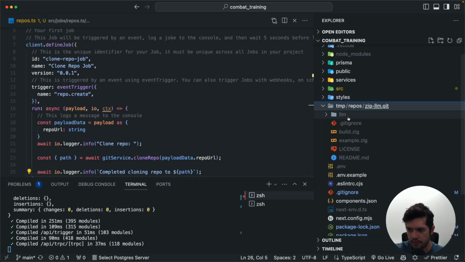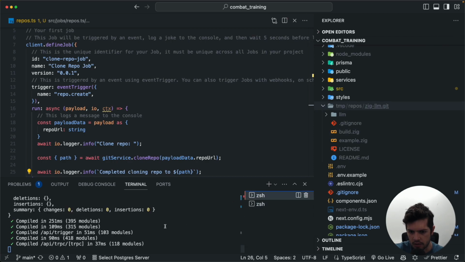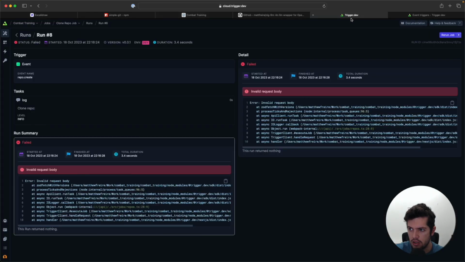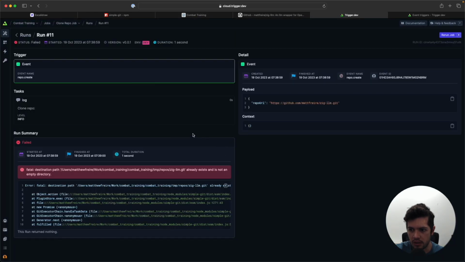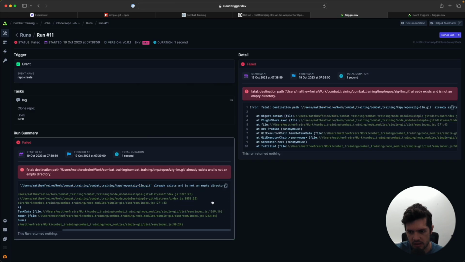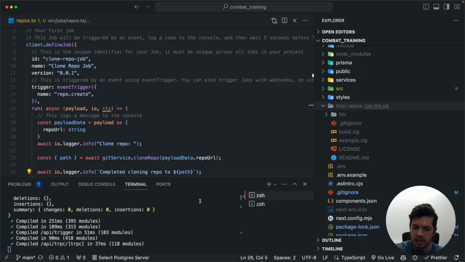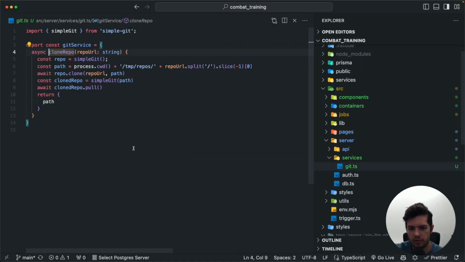All right, so this is obviously still going to be here. I actually think something interesting is whether or not it'll work if the folder path is repeated. Yeah, so here, like, already exists and is not an empty directory. So I'm going to have to take that into consideration as well, which I'm just going to do very lazily.